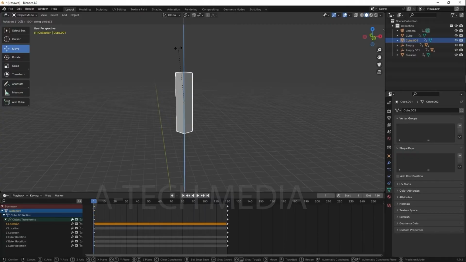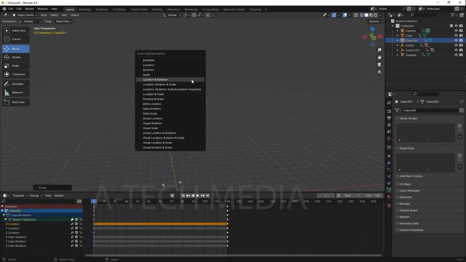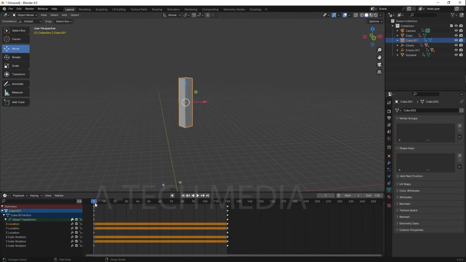It's constrained to the Z axis, and press enter. So if we press I, location rotation, you'll notice that the Z rotation keyframe no longer has these yellow bars between it. It's just an empty space. So it shows that there was actually a change between these two keyframes. So it's not just the same keyframe on both ends.